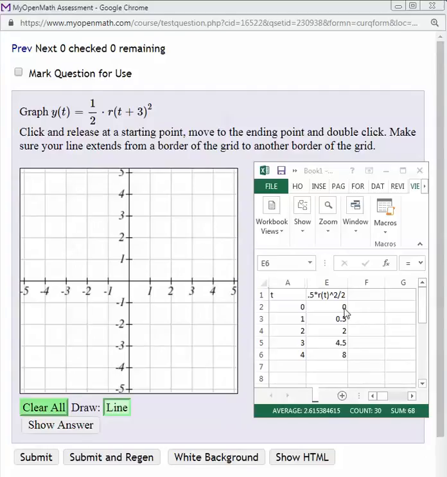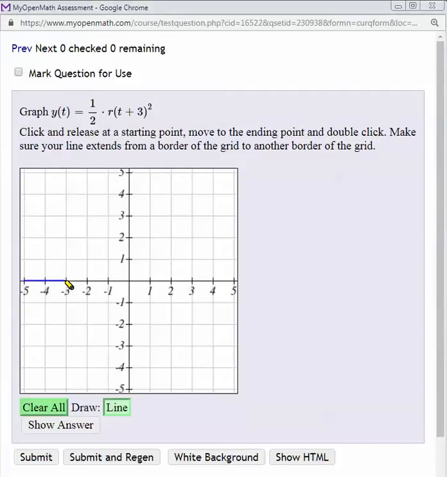So really, in this problem, the sequence is always going to go up to 0, a half, 2, 4.5, and 8. So it's positive. So I'm going to single click on -5, all, and single click here on 3. Then I go up a delta of 1, right? So t plus 3 minus 2 gives me a delta of 1, and that's about a half.